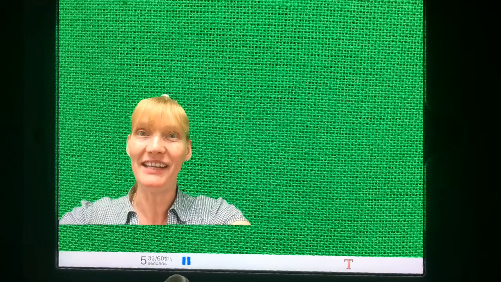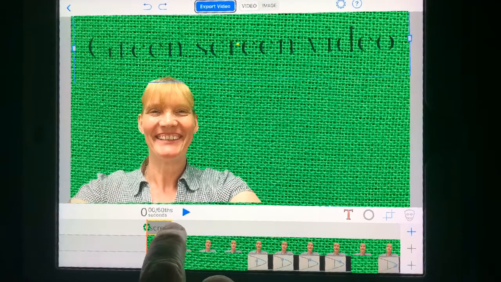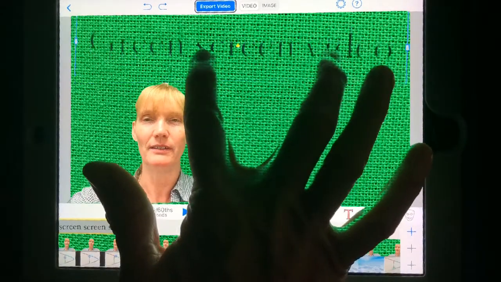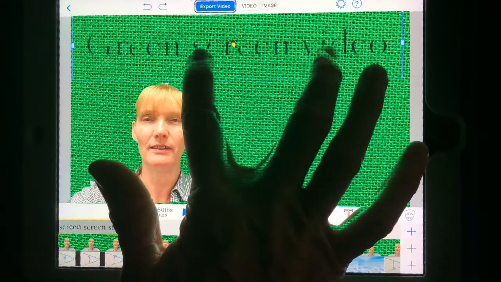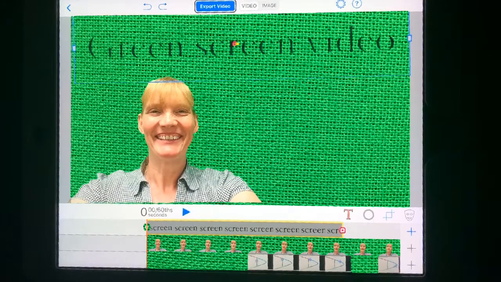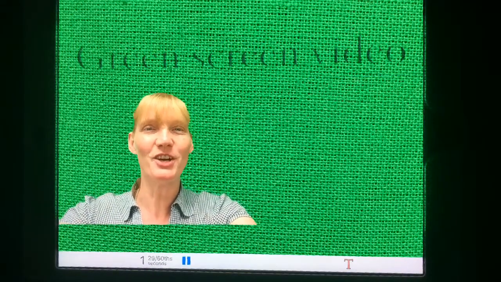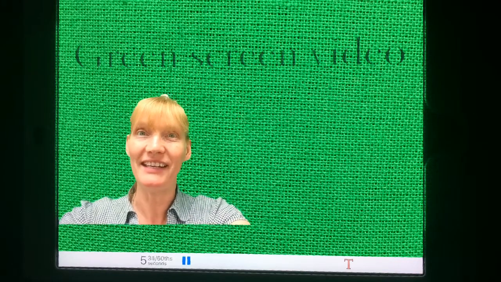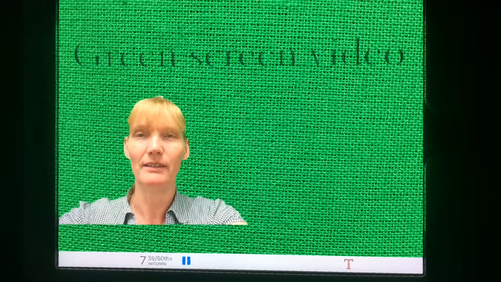Ready to create your own green screen video with Ink? Well, first you need a green screen behind you. So it looks like we need to go to at least 7 and maybe straighten it up some. Now let's see what that does. Ready to create your own green screen video with Ink? Well, first you need a green screen behind you.